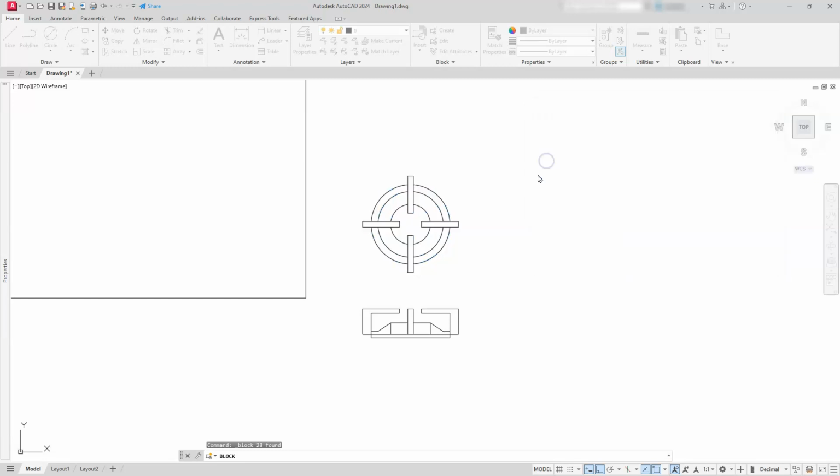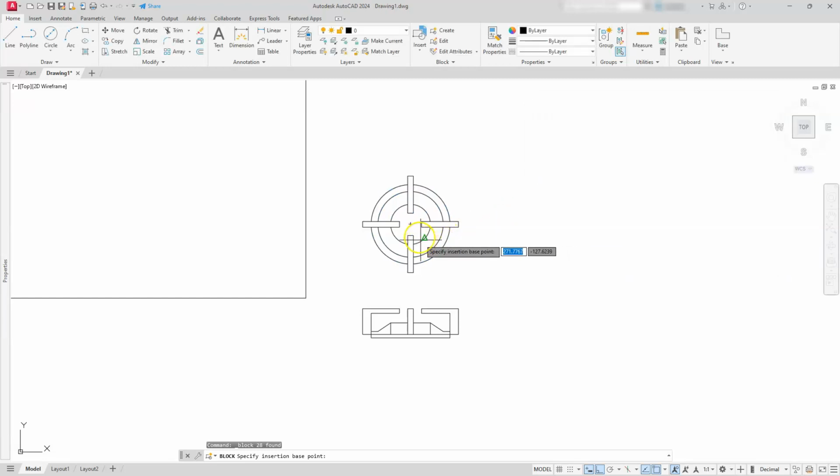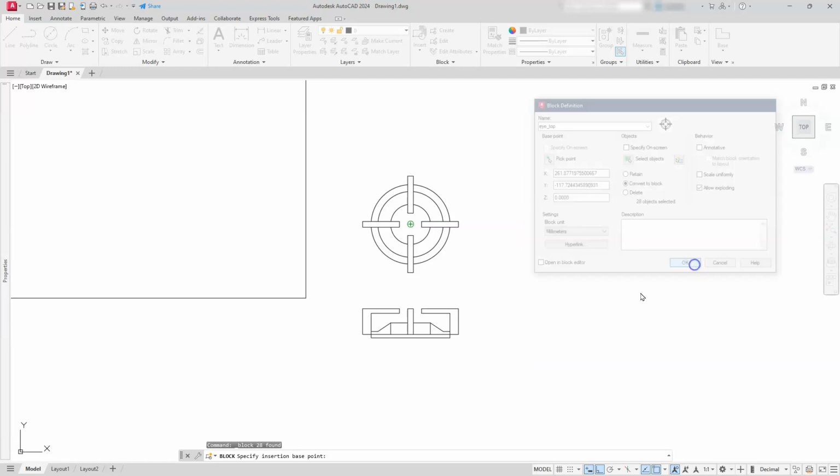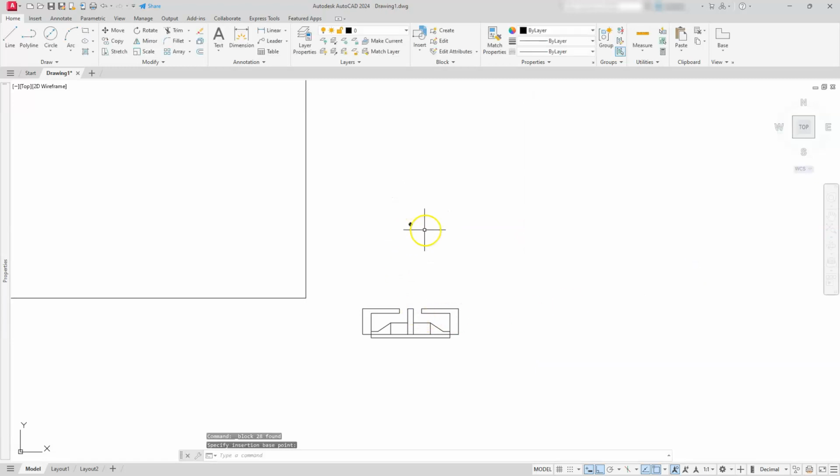I'm going to pick a base point, which is going to be at the center of my location here. You can see now that it picked a center for me. I already have the points picked. I got a preview of it. And then I can tell it that this is in millimeters or in inches, right? We actually drew this in millimeters, so if we want to be more accurate with this, go ahead and select millimeters. Go to OK. And then you're going to see that it will scale it down, right? It's assuming that my drawing is already in inches. So I'm going to scale this up in a second, so I'm not worried about it quite yet.